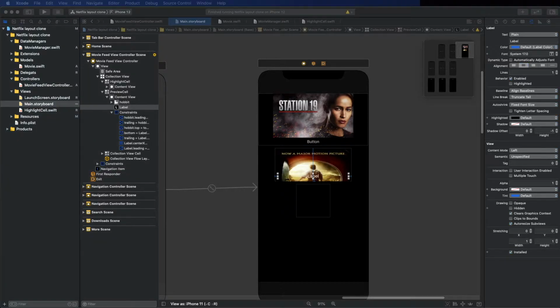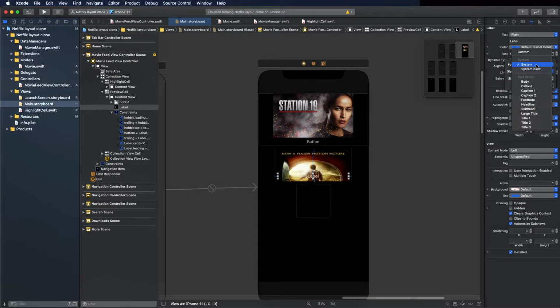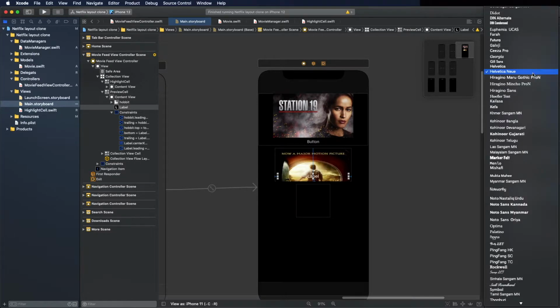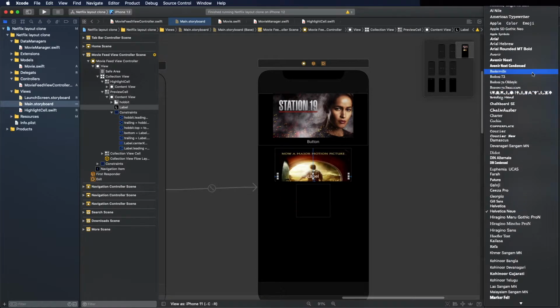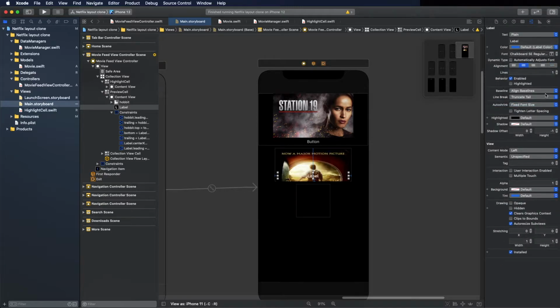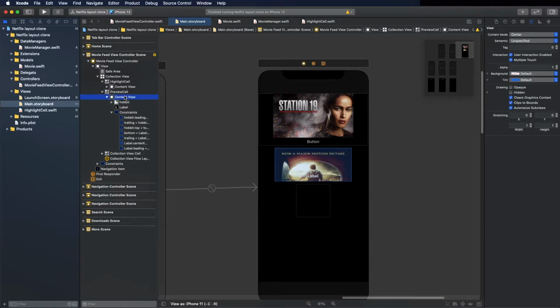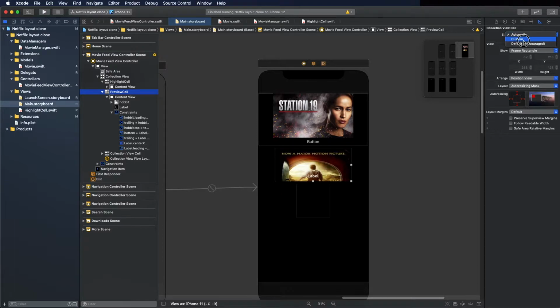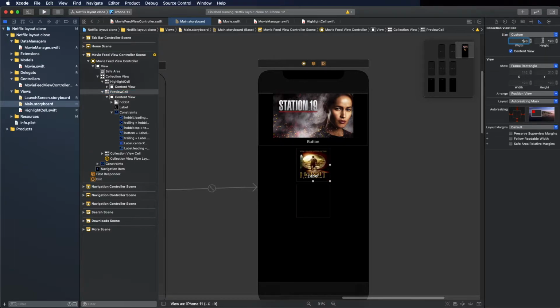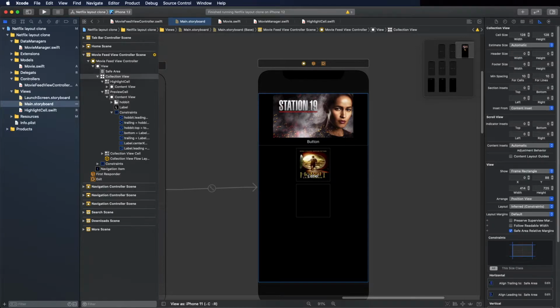Change to center, and let's change the font as well. So select font, and you have several attributes here you can select, but I'm going to change the font. And here, let's see, this one. Then let's continue. Now we can change this to make sure that if the text is too long the size adapts, and let's change the preview for this cell. So select the preview cell and go to custom. This is just to see better here in the storyboard. We will change it at runtime using Swift.